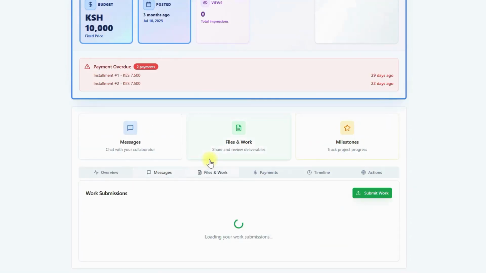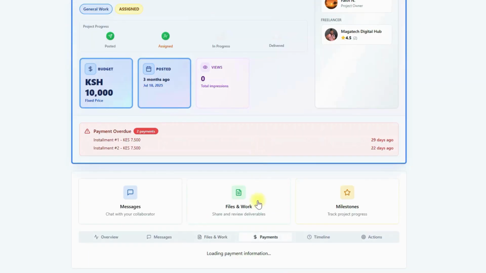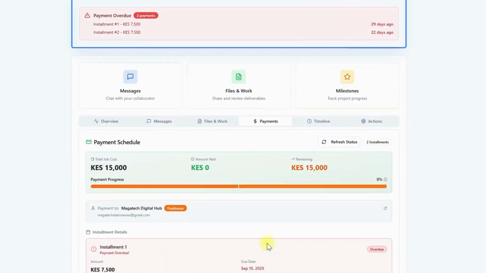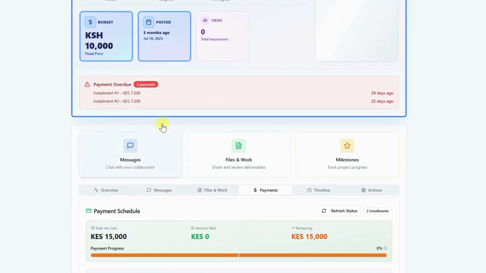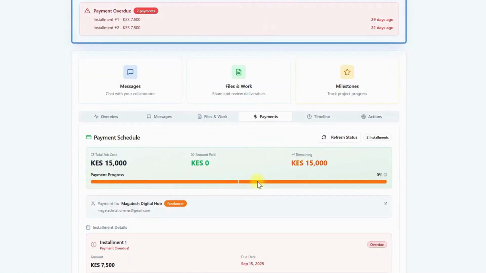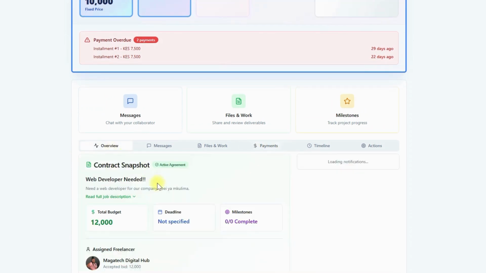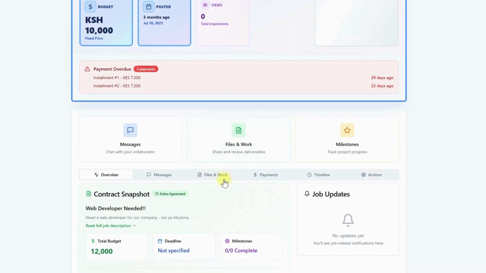So for example, if I decide to make a payment, I'll come to the payment tab and I'll just click on it. So what was the value for the job? The job was worth 10,000 shillings. But what was actually accepted is 15, as you can see, 15,000. These can be validated. The accepted bid was 12,000 shillings.